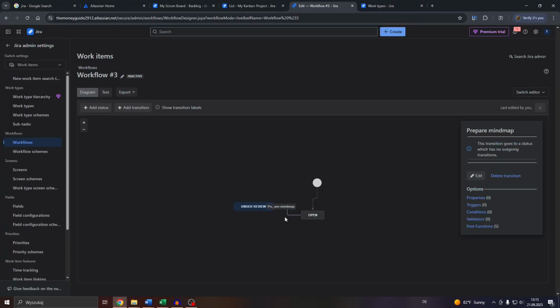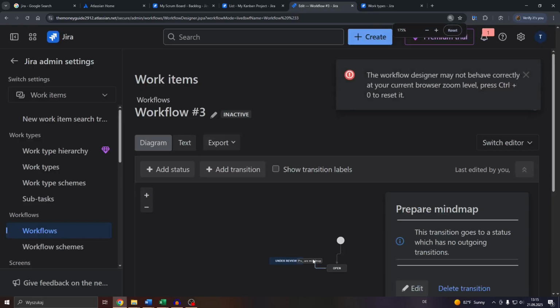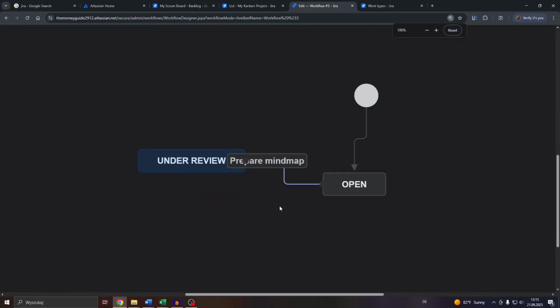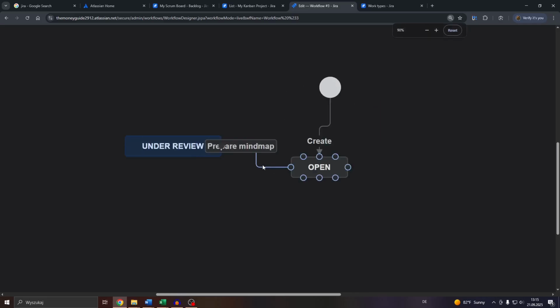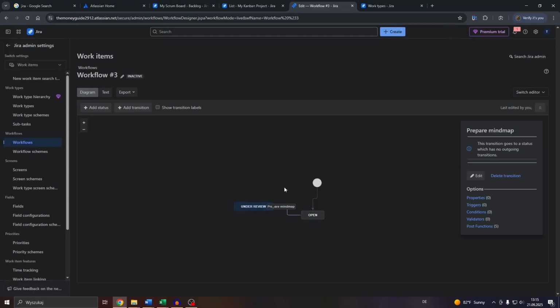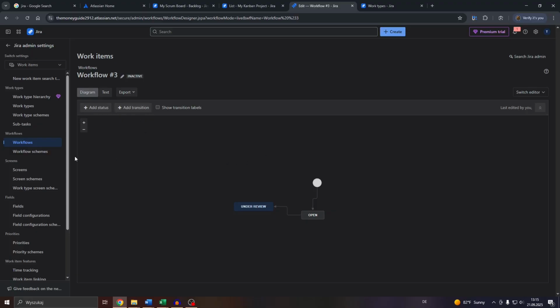And if we zoom in a bit, just like that, you will see also the given transition and the required action here. And that's basically it, guys. So you can customize your workflow by adding statuses and transitions. And once you're ready, simply head back to the previous menu and use your workflows.